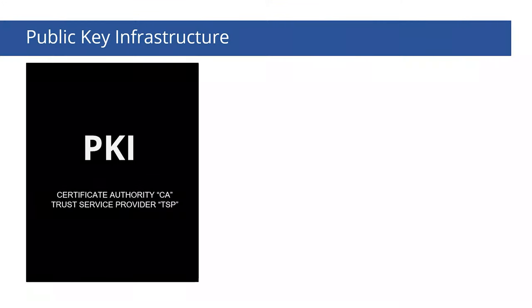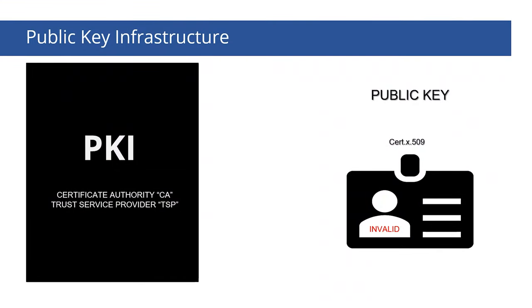Such a party maintains the current status of the digital identity. If there was no trusted third party and Alice's private key was stolen, Bob when receiving a message would not know that it was not Alice who sent it. So in the PKI scheme, if Alice loses her private key, she will call her provider — the certificate authority — to ask to mark her public key invalid. Even if someone uses it after that, Bob, each time reading a new message from Alice, will first ask the certificate authority. It happens automatically through electronic communication between two servers. The trusted third party will respond if the key was invalid when the message was signed.